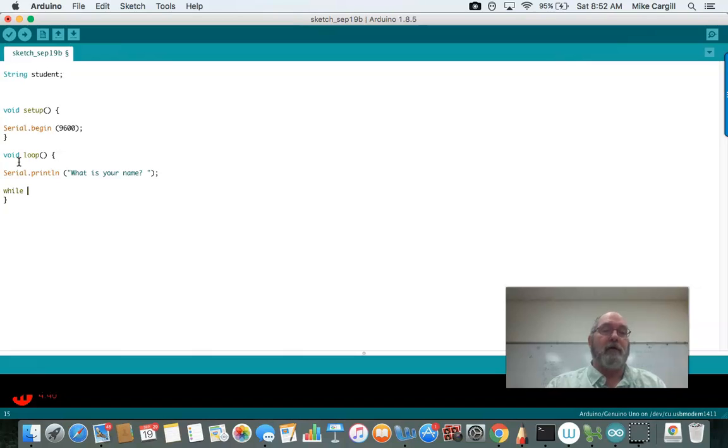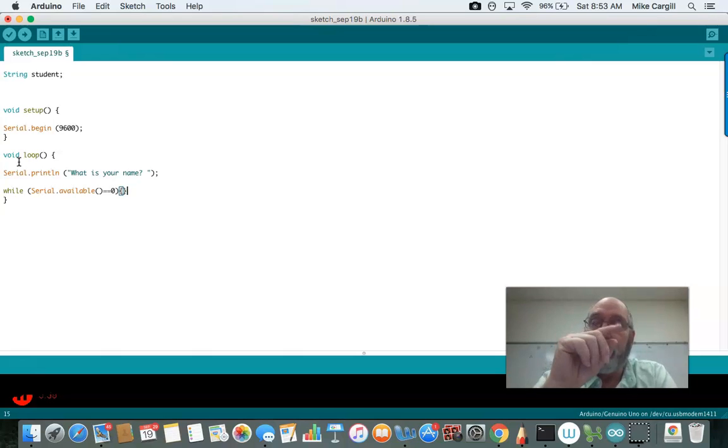And so we're going to do while, and if you do it correctly, it should turn green. Now, this is the new stuff. You're going to need to type in here serial dot available, parentheses, equals equals zero, end of parentheses. What that's saying is, as long as zero is equal to zero, then it should just sit there and cycle. It shouldn't do anything. If it gets a response, it's no longer zero, it's one. So one is not equal to zero, so then it will run the program. So that's the reason that we have that equals equals zero. We have to finish it up with a set of curly brackets, and we're ready to move on.